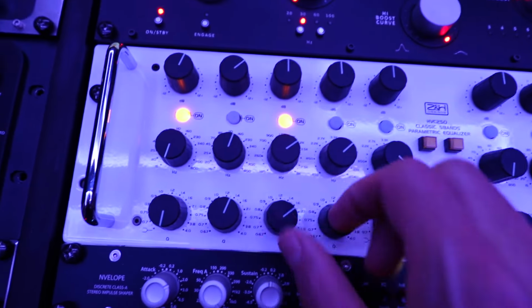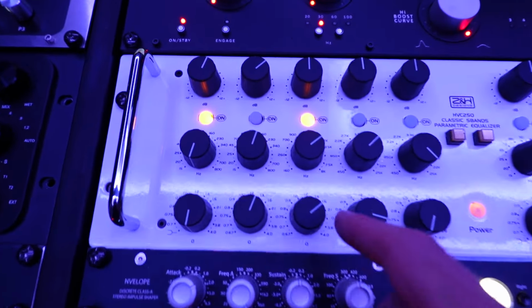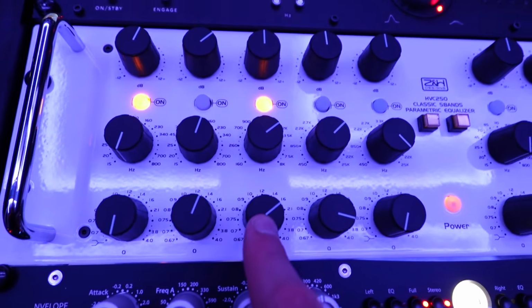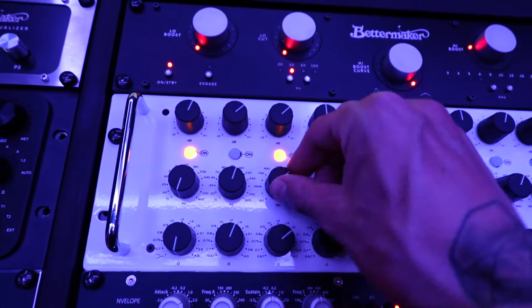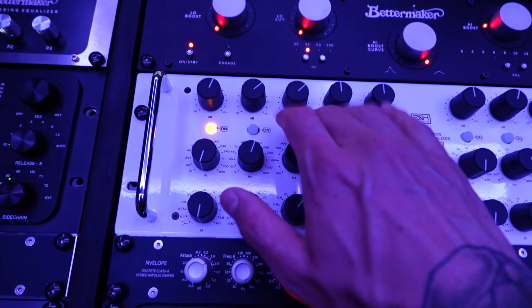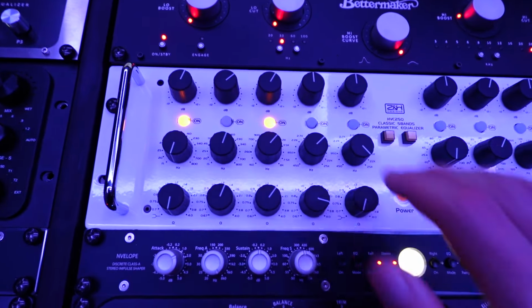And this is a very intuitive EQ. Of course, you're not going to think, okay, I think I need a Q of 0.8 or a Q of 2.1. What you will do is simply boost it, search for the right frequency, feel what's the right Q for that specific case, and just A/B it and set it up how you wish.